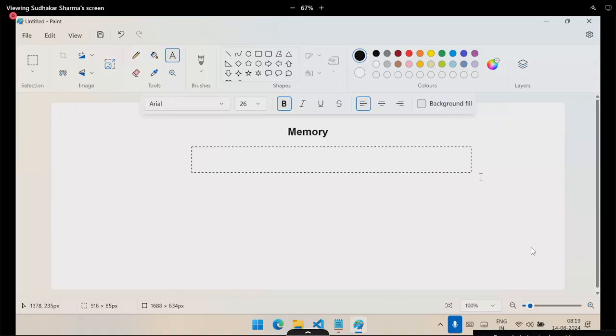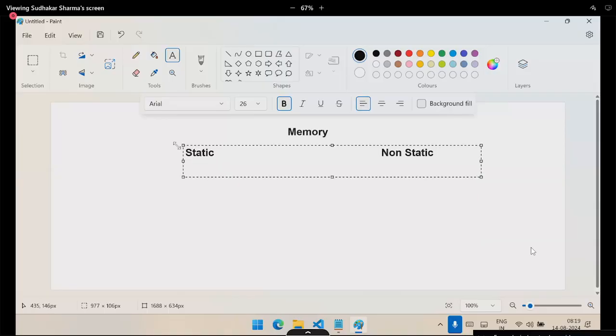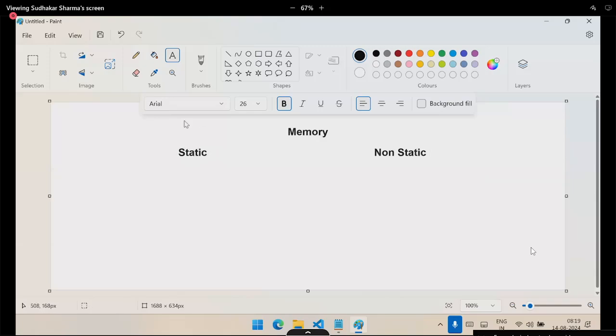Actually, we have two types of memory: static memory and non-static, or dynamic, memory. What is the difference between static memory and non-static memory?